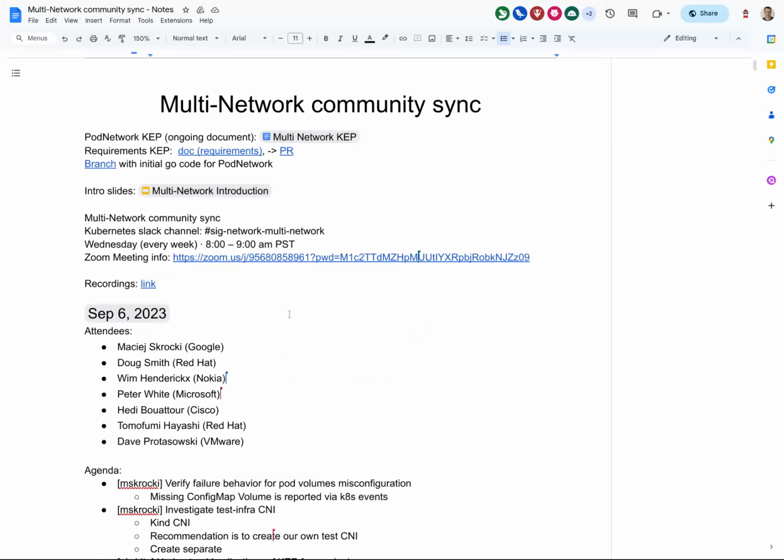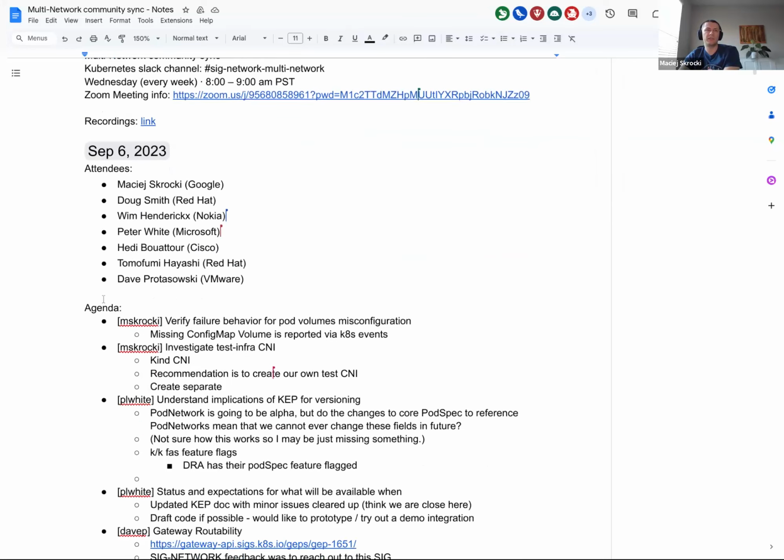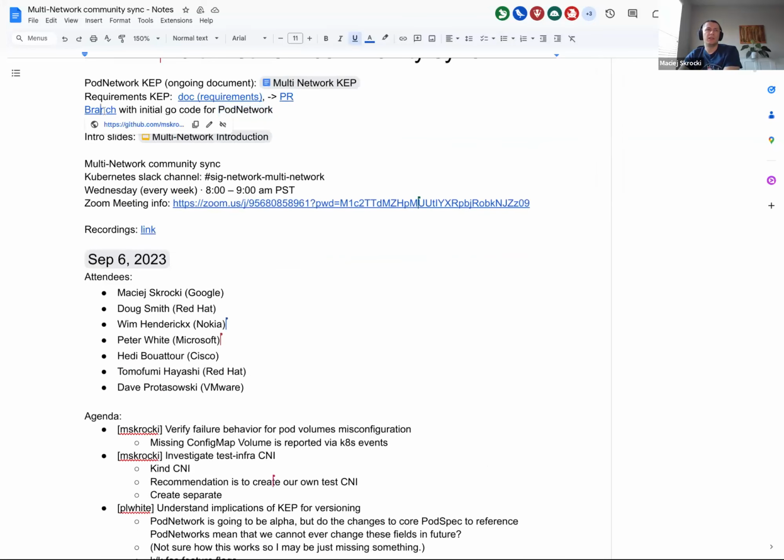So you can start looking at this branch that I created. Yeah, I've seen that, and that's great. It's not complete yet, obviously, but it's a really good start. It's quite outdated as well, right? Because we slightly tweaked the pod network, and the network attachment object is not defined there. But basically, feel free to just create PRs against this branch.